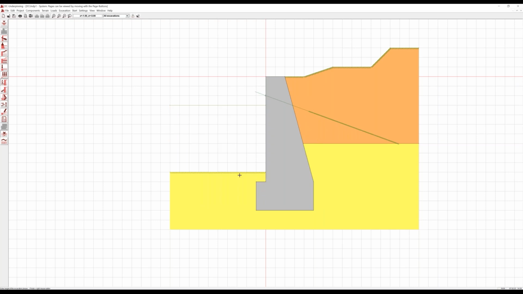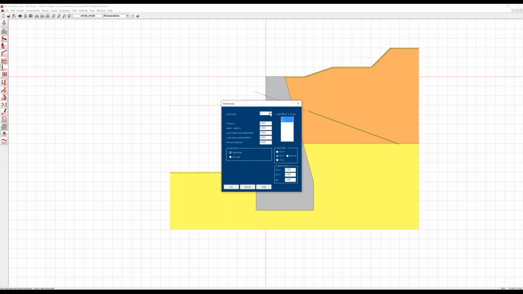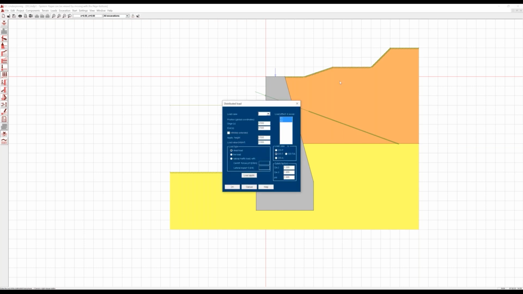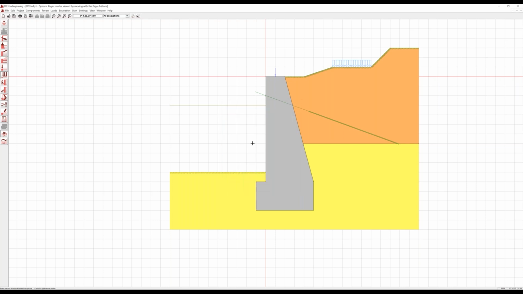So now this anchor is used in this excavation stage, and we can have concentrated forces on the wall. This could be some building which is supported by this underpinning. Here a load of 200 kilonewton per meter wall, for example. And we can have distributed forces on the ground. And again, if we have the same load case name, these loads are applied at the same time. This might be a live load with a specific safety factor, and these both loads are acting at the same time.